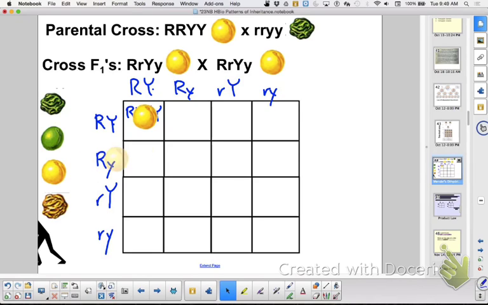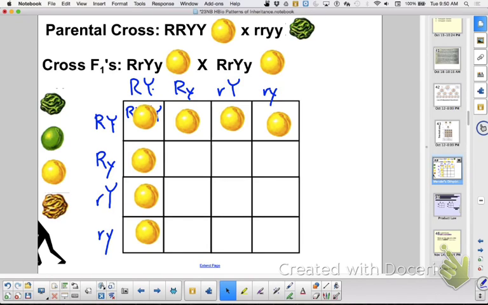Round yellow. Okay, now what prediction could you make based on just this one's gametes? They're all going to be round and yellow. Do we even care what this one has to say? No, because we know every single time it's going to be round and yellow because it's big R, big Y. There's no debate on that. Is there another row we can do that to? Yes. That one. First column, because this one is round and yellow, yeah? Okay, I'm doing it.